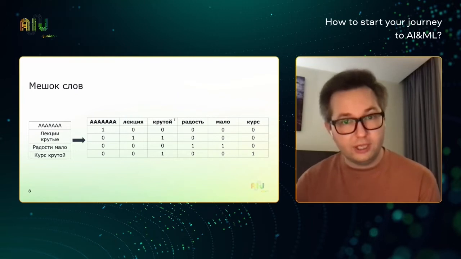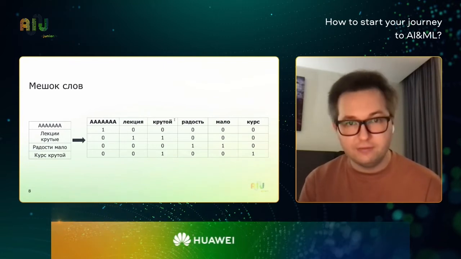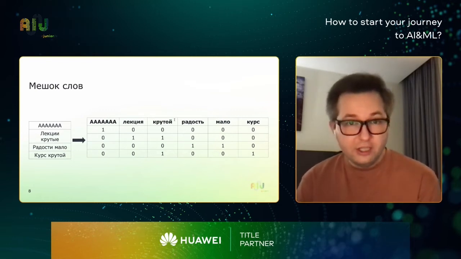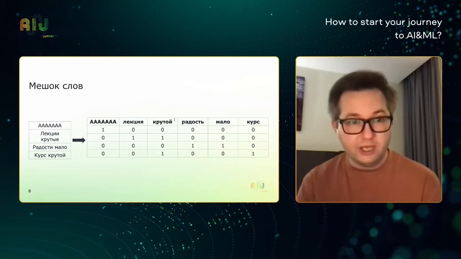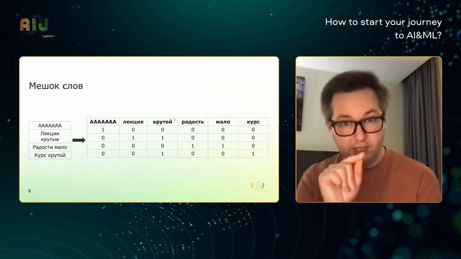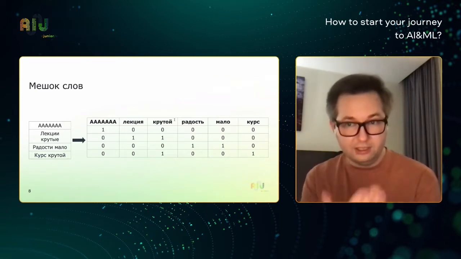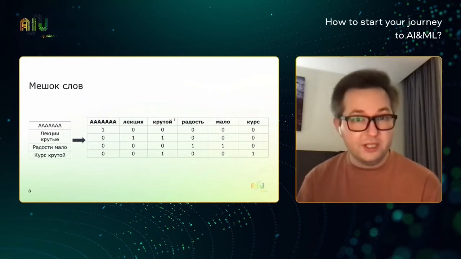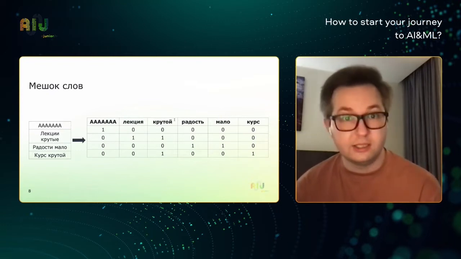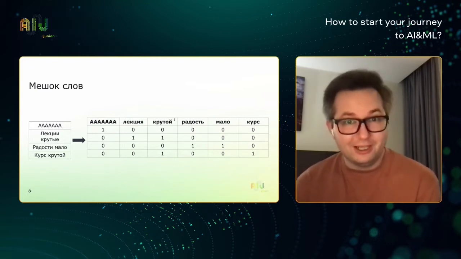And now let's code every text in the following way. I have 6 words that I can see in the text, and let's have 6 features, 1 per each word. And a feature that goes together with the word will show us how many times we see the word in the text. For cool lectures, I have 1 in the columns lectures and cool, and another text, no fun. Then I will have 1 for fun and 1 for other features. So I'm describing the text by these digits, and this is called a bag of words.